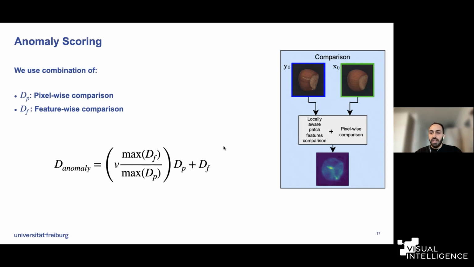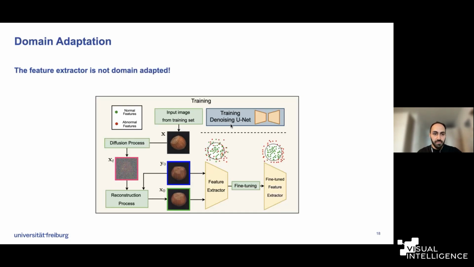And sometimes just having RGB, for example, if there is a color change, sometimes features are not really robust. However, RGB is completely robust. So we use a pixel-wise and feature-wise comparison. So one problem we had with the feature extractor, they are trained on ImageNet and they are not robust, or they are not domain adapted to the domain at hand. So what we do, we kind of introduce a domain adaptation using our conditioning mechanism.